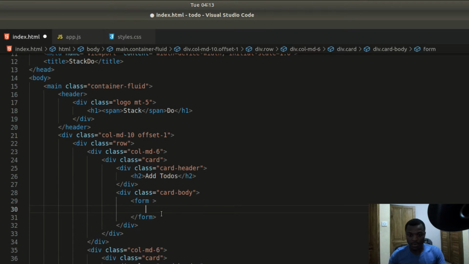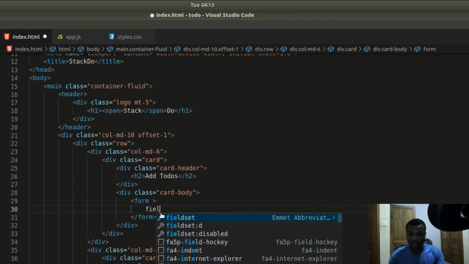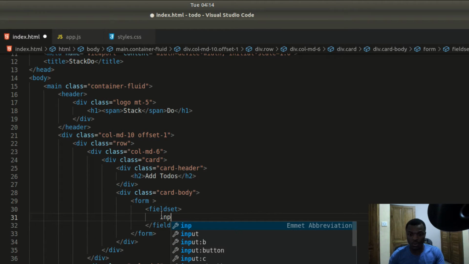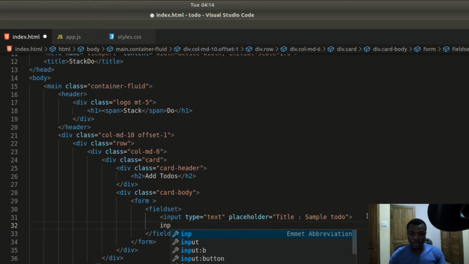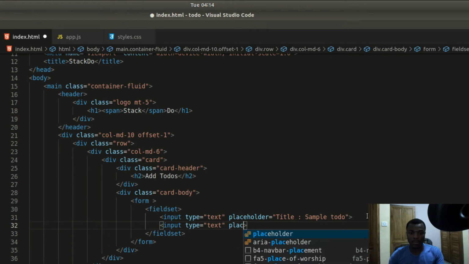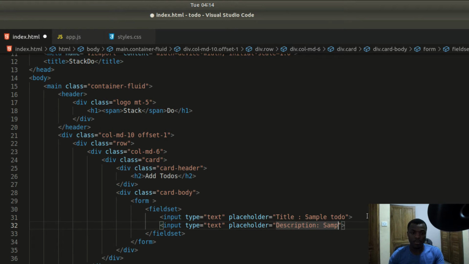I'm going to have a field set just to group my fields with 2 inputs. The first one is going to have a placeholder of title, sample do, and then I'm going to have another input with the placeholder of maybe description and sample description, like that.